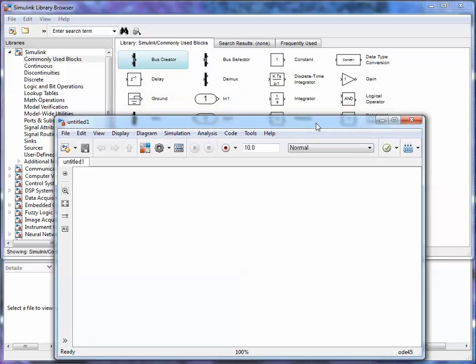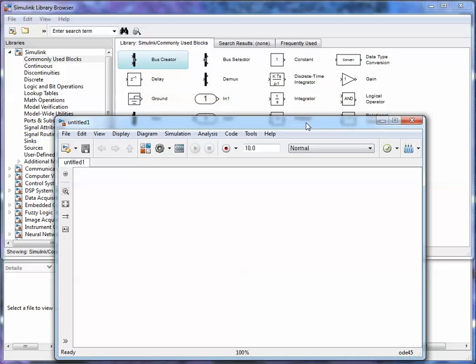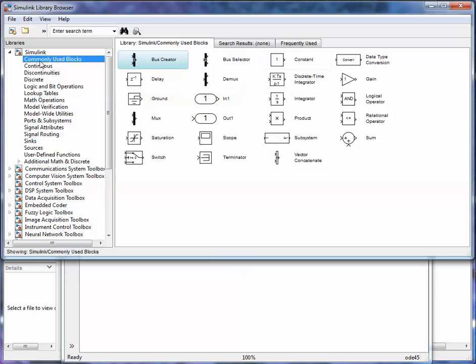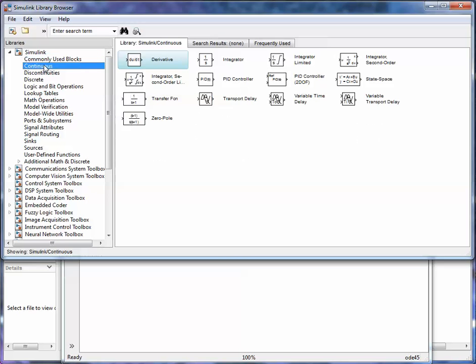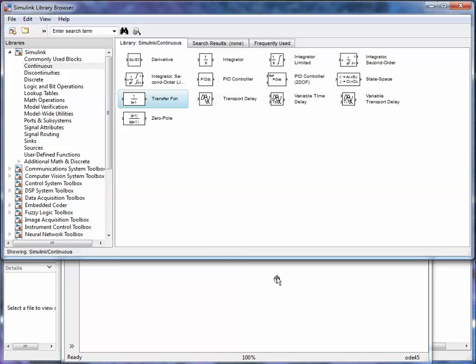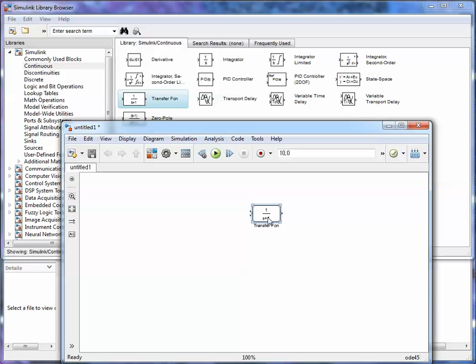And we've been doing a lot of modeling and transfer functions, so we know that we want to work with transfer functions. So what we can do is go to our Simulink block here and we find continuous. This is where for modeling in linear time space or just linear systems, transfer functions, we'll use these blocks a lot. So we want to have a transfer function, so we're going to bring that into here. And we have a transfer function here.